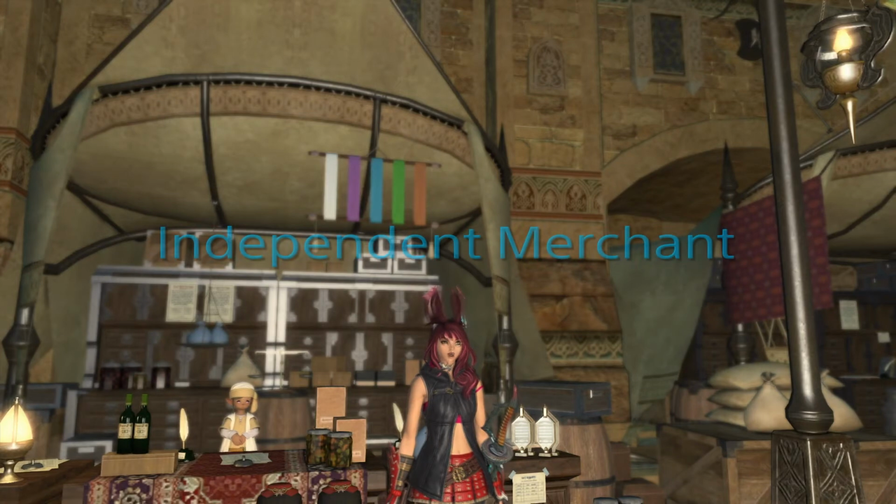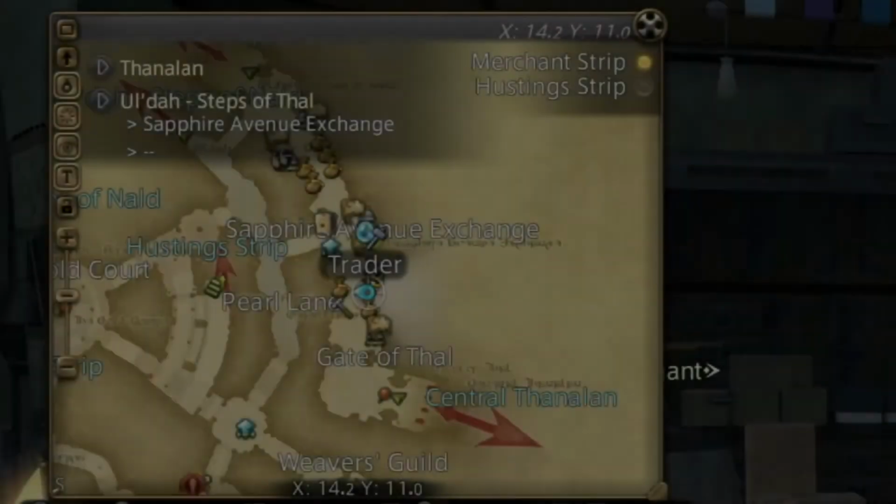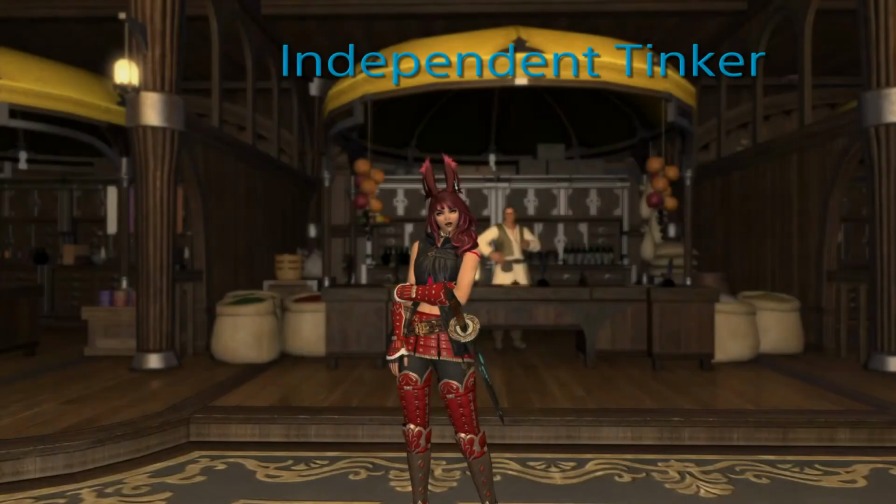Alright, so we are in Ul'dah, and the first person you would get it from is the independent merchant. And you're looking at him and you're saying, I don't know where that's at. Well, here's the map. And look at this. The arrow is pointing exactly to the coordinates where you would need to go to be able to use that particular merchant for some of the dyes. It's not every dye in the game, but this is the beginner areas, and I wanted to make sure I gave those first.